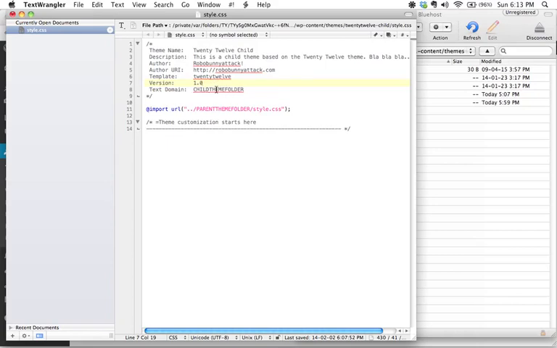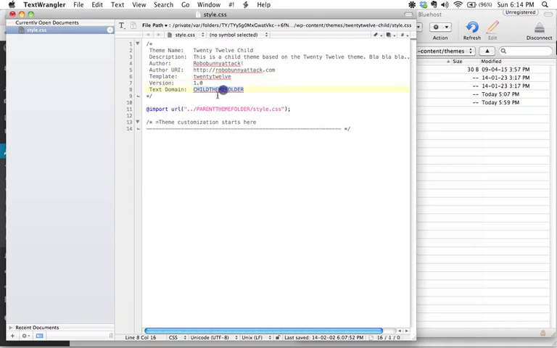Text domain, this is a bit obscure. You don't really have to have this. It's just considered good practice. This has to do with the internationalization of your theme's metadata. In other words, if you want to have your theme data translated, having this correctly configured in this particular file means it's going to increase the portability of your theme, and it'll make your theme overall play better with any pre-existing WordPress tools. If you're not sure what that means, don't worry about it too much.